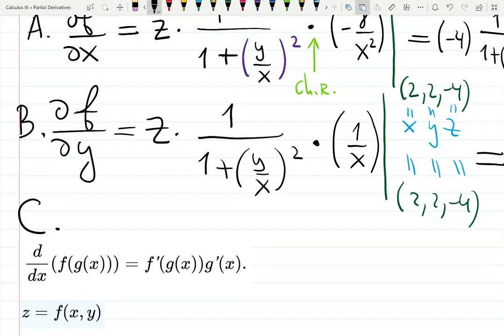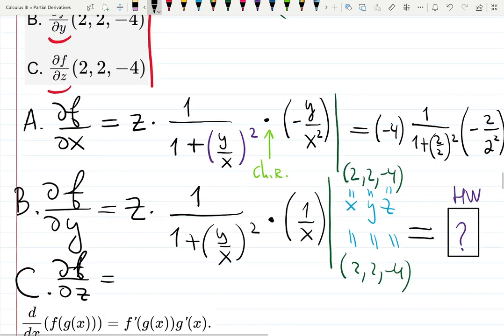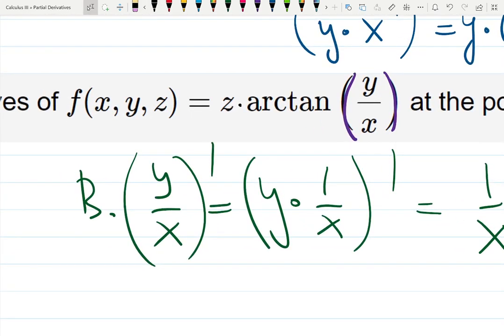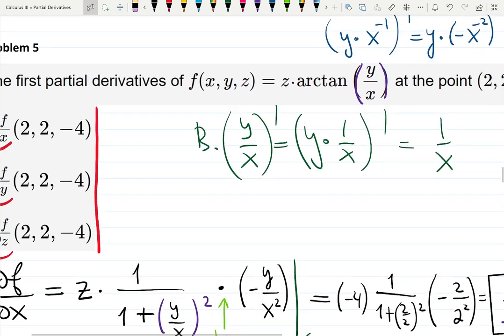The last one is the most interesting, partial derivative with respect to z. Why is it the most interesting? Let's see. Your brain looks back to the function. I'm zooming in, and your brain is like, I think y is a variable. You're like, no. None of this is a variable anymore. Z is the only variable. This is some kind of constant, like 10 over 5 or whatever you want. So what is the derivative of this? Just arctan. There's not even differentiation of arctan anymore.